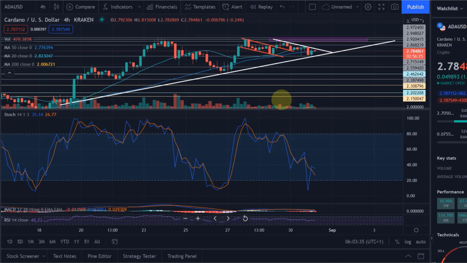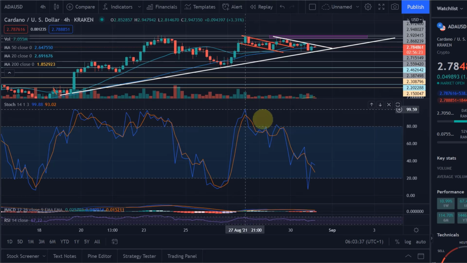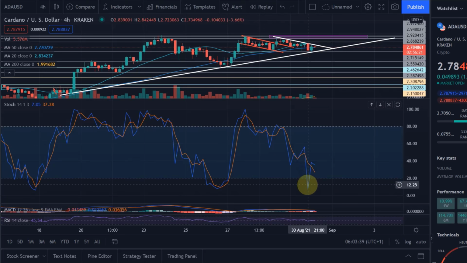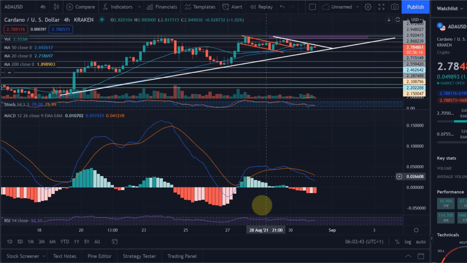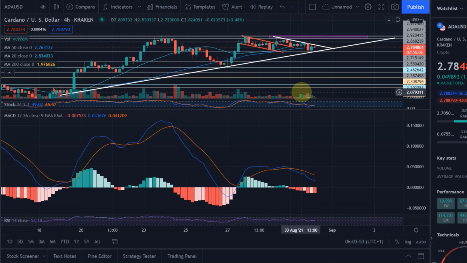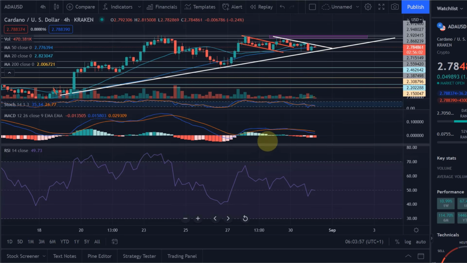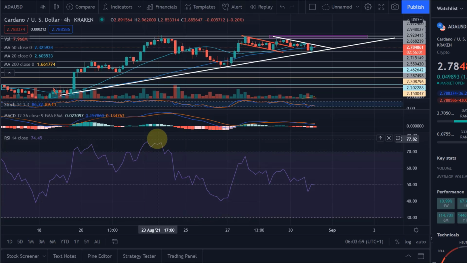If we take a look at all these indicators from a 4-hour point of view, we're now in this oversold area on the stochastic. On the MACD, we've made that bearish cross already. That was tonight, UK time, so that is not great. That's why we also went down a little bit, not a huge sell-off, but a small correction, continued to trend downwards, and the RSI has been making lower highs since the 23rd of August now.